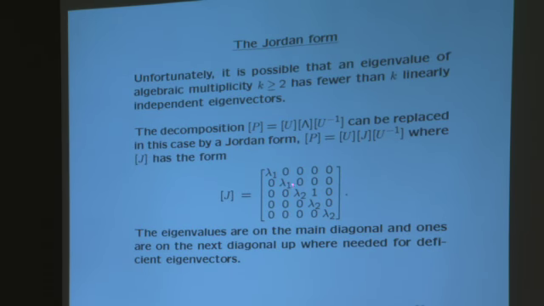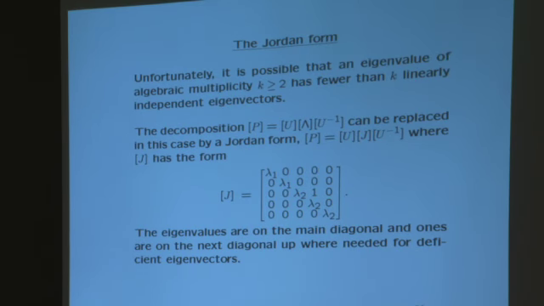Namely, lambda 1 is an eigenvalue with multiplicity 2. Lambda 2 is an eigenvalue of multiplicity 3. And in this situation, you have two eigenvectors here, so nothing appears up there. With this multiplicity 3 eigenvalue, there are only two linearly independent eigenvectors, and therefore Jordan says, why don't we stick a 1 in here and then solve everything else? And his theorem says if you do that, it in fact works.